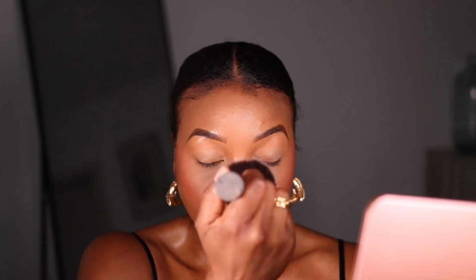I'm gonna set everywhere we had applied concealer. Now I'm gonna take my Sephora Micro Smooth Setting Powder in the shade 65 Toffee. I'm taking a big fluffy brush. This is the Real Techniques powder brush. I'm gonna pick up some powder and I'm just gonna dust it on the outskirts of the face. Everywhere we have put liquid, anywhere that is wet, it needs to be set. So I'm just using this to set the foundation.